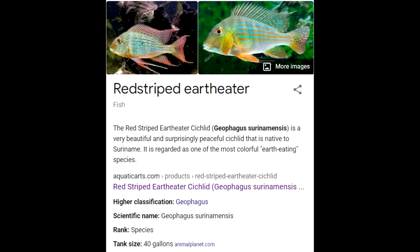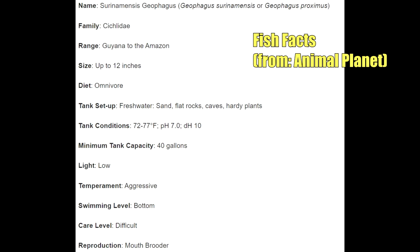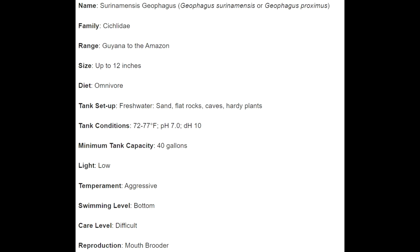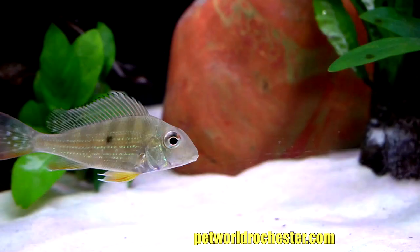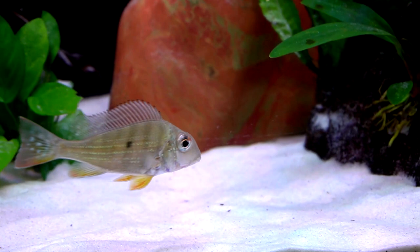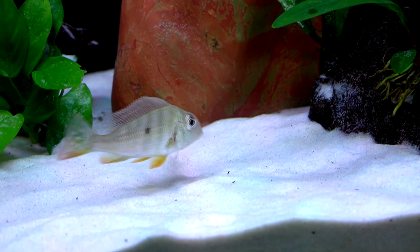I checked out different web pages on this fish and picked up some information — in some cases it was a little conflicting. Everyone agrees that Cerinom is the place where this fish originated, even though now it's bred quite extensively abroad in places like Singapore. One site tells me to keep them around 77 degrees with a pH of around seven, that 40 gallons is okay, it's a difficult fish to keep, should be in low light, and isn't too aggressive. Another site says it is aggressive and can be kept up to 7.6 with 76 to 84 degrees. So there is varying information out there — just do your research and decide for yourself what you choose to believe.